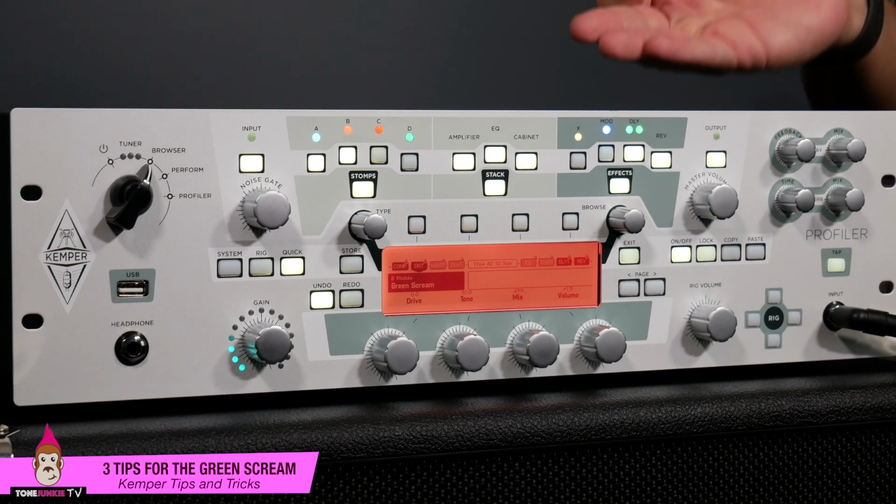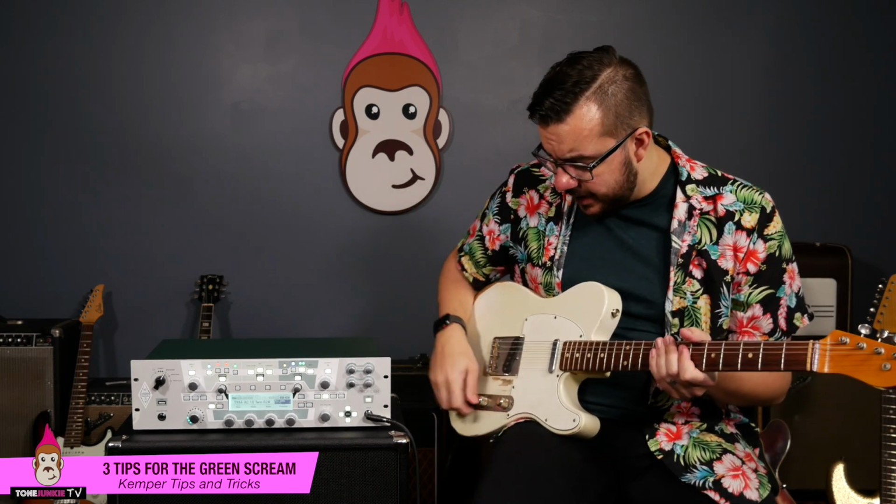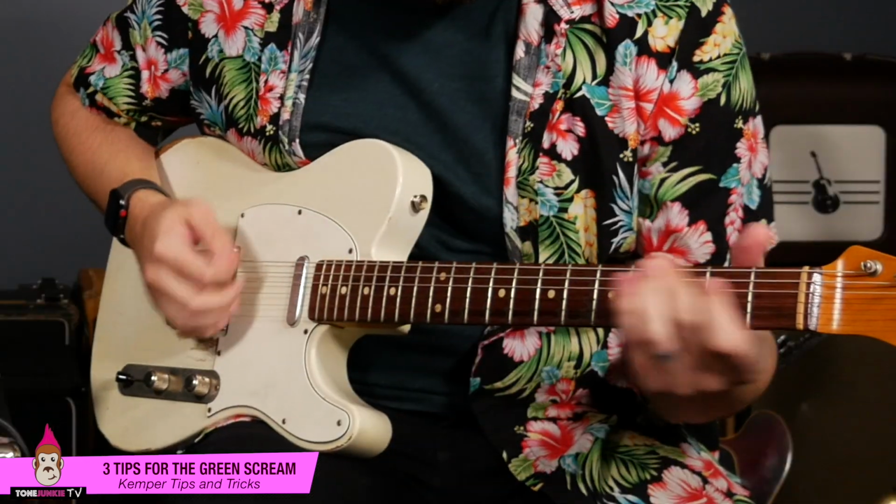So this is pretty much a sound that you could get with a Tube Screamer, and I think it's pretty authentic. And here I've got the volume just for a 1.5 decibel boost. That really makes the amp hotter, and it really brings up a little bit of the crunch out of the amp as well. Here's just the profile by itself with no green screen effect added. Check this out, and I'll show you on the bridge and the middle position.